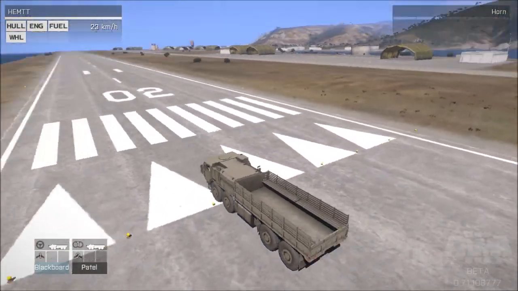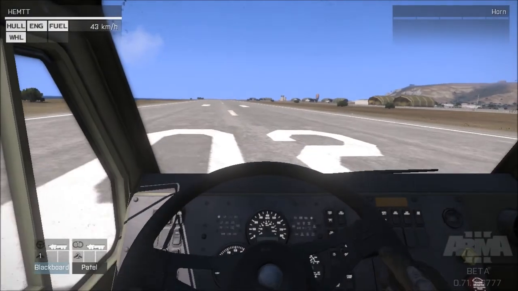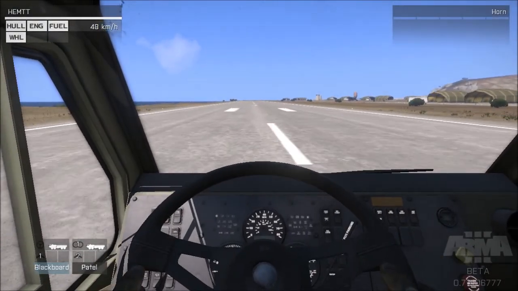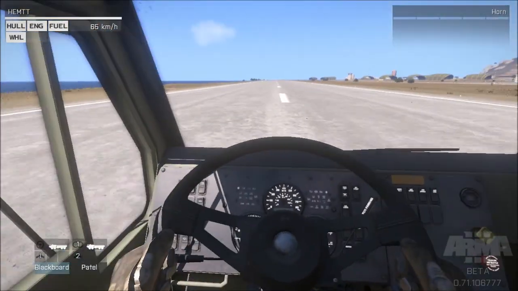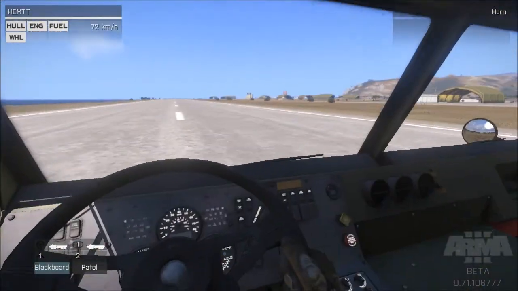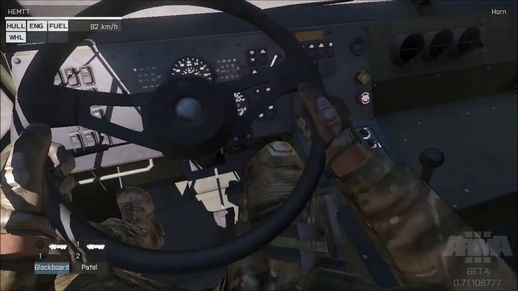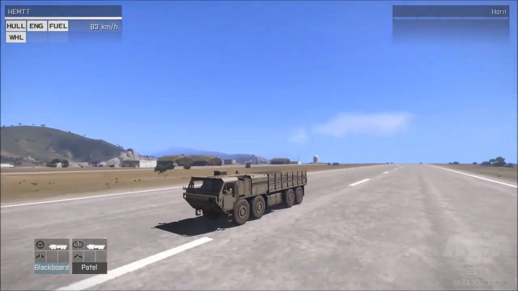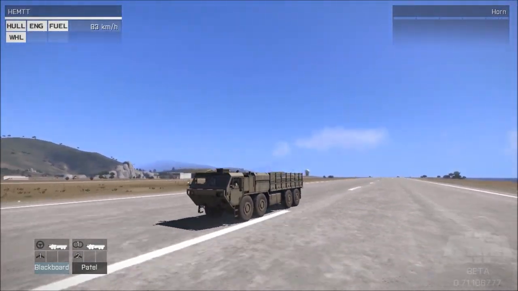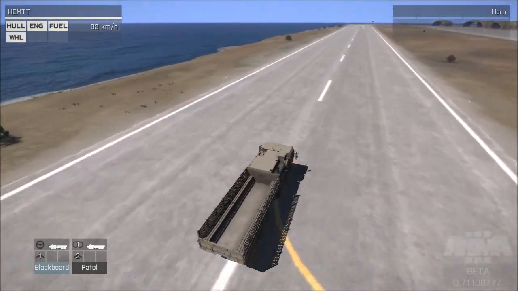Now we have a new Blue 4 car. This is the HEMTT. Looks to be a transport truck of some description. It was at this point that I discovered that horns have finally been added to the cars. I don't really know what to say about this. It's a transport thing. It's fairly fast, I suppose. 83 seems to be its maximum speed. Nice and big, nice and fast.